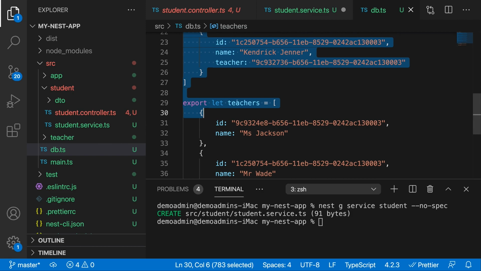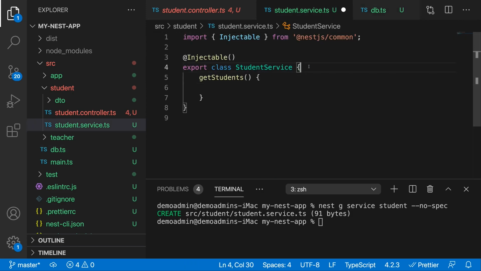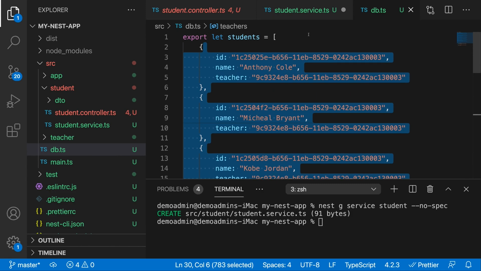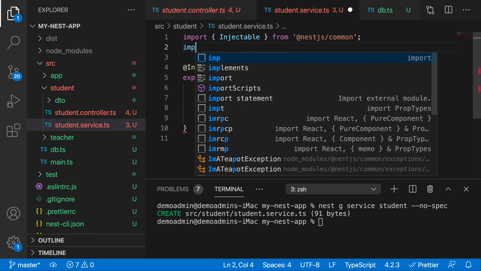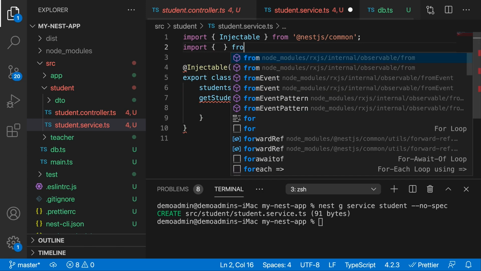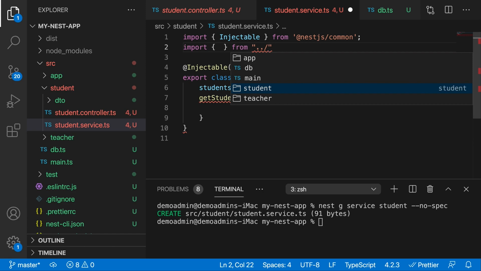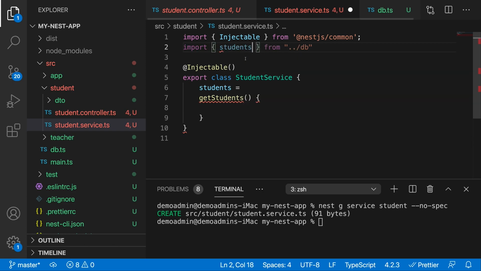Inside of the class, we're going to get this data and put it inside of the class. So we're going to do something like students is equal to, and let's export the students from the database.